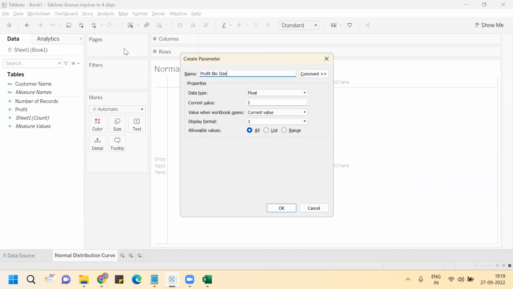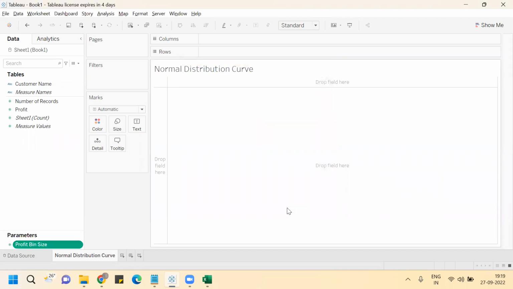Data type float, current value 100. So you created this parameter called profit bin size. Click on show parameter. So you can see this profit bin size parameter having the value, class width of 100.